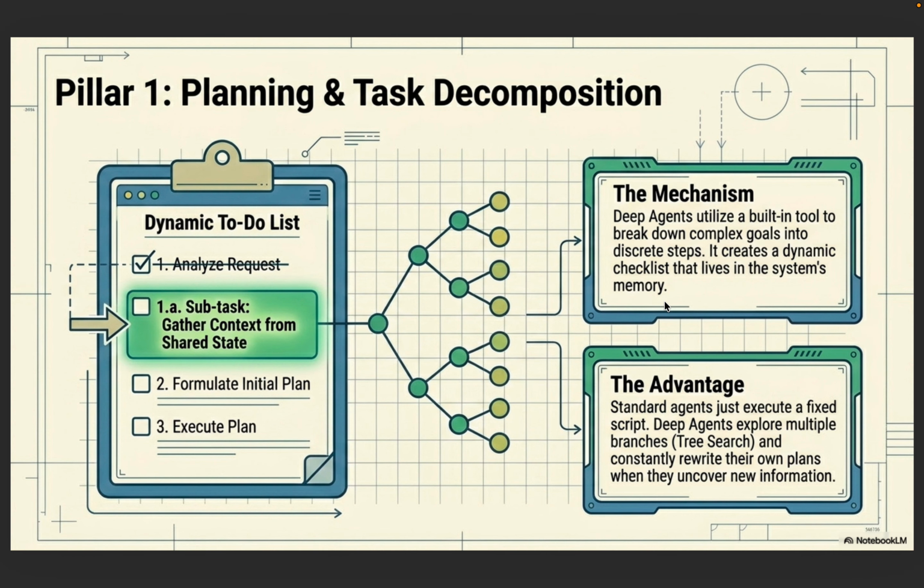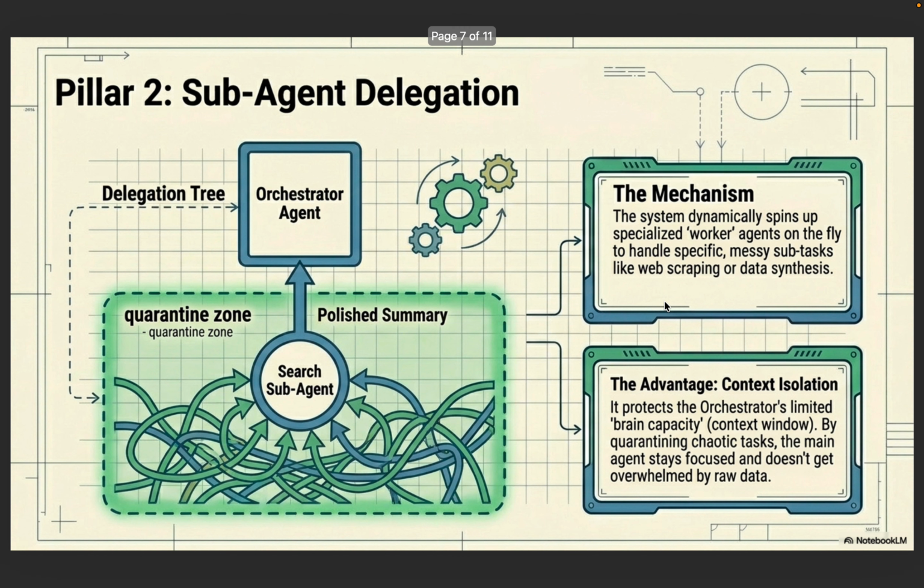So we will go a little bit deeper into planning and decomposition. In the planning phase, once we have the requirement, we split it into small tasks. For example, I have a task like compare Q1 and Q2 report. First it will create tasks like fetch Q1 report and fetch Q2 report, then summarize both and compare them. So these may be the 4 steps, and based on that it will execute the sub agents.